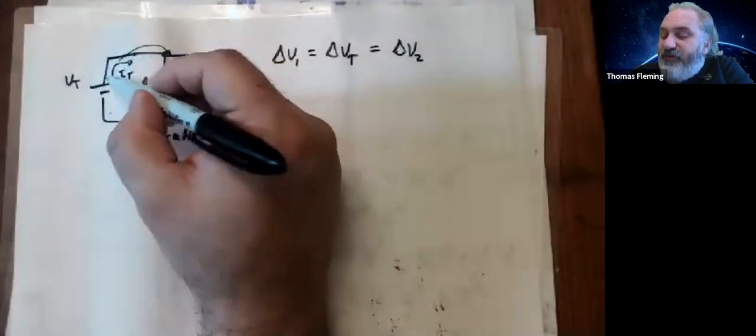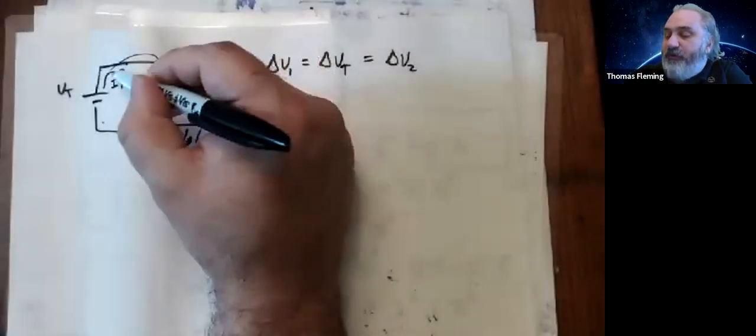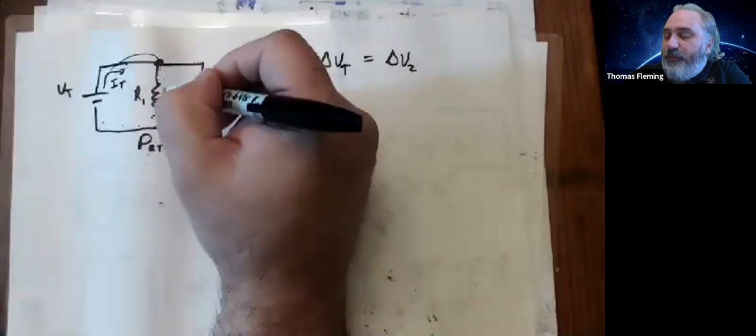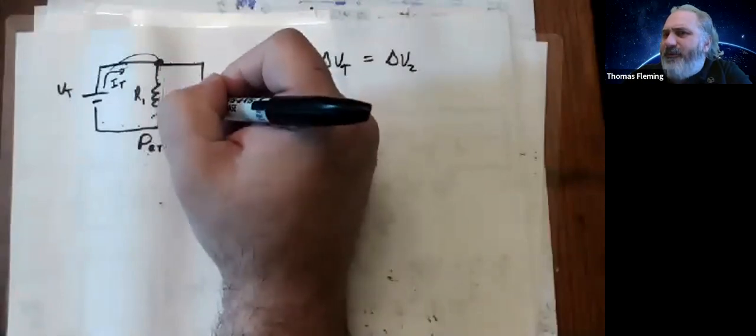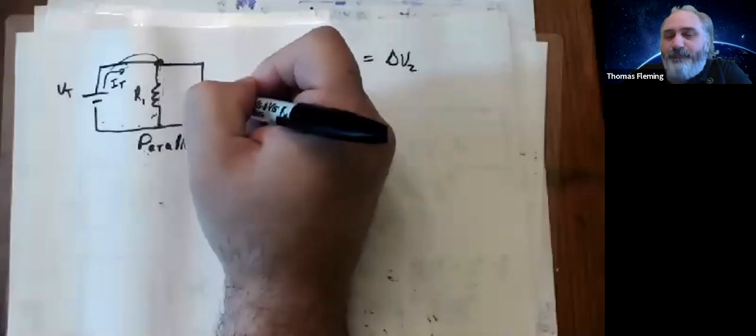And imagine this is, I don't know, 10 amps, right? Or 10 cars per second coming out of the battery. Now, if I have 10 cars per second coming out this way and 2 cars per second coming out this way, what happened to the other 8 cars? Where did they go? They must have gone the other way instead.